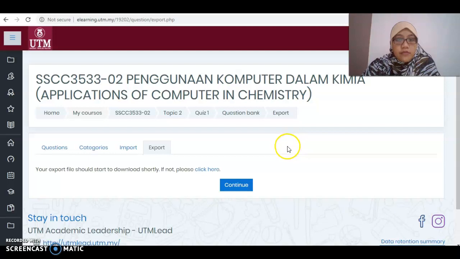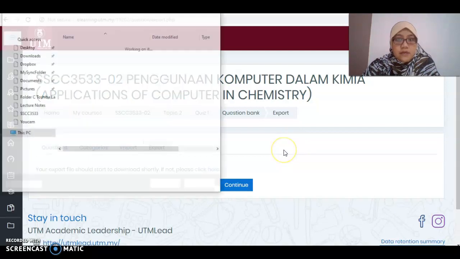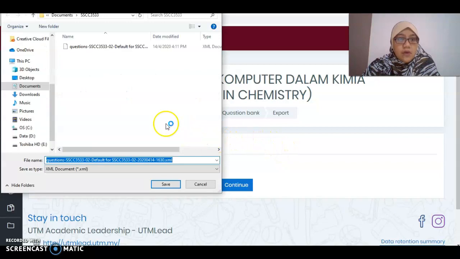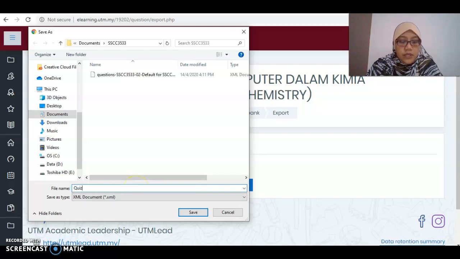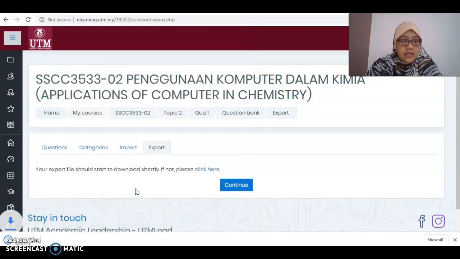Alright, so now you have to wait a while, it's zipping it, and now it comes out like this. And you can save to the folder that you would like to. Okay, or I already saved it. Save the folder. If you don't want this name, you want to have like quiz 1, you can also rename it as quiz 1 and click enter. Right, you can see down here on the left side the quiz has been downloaded and it should be there.